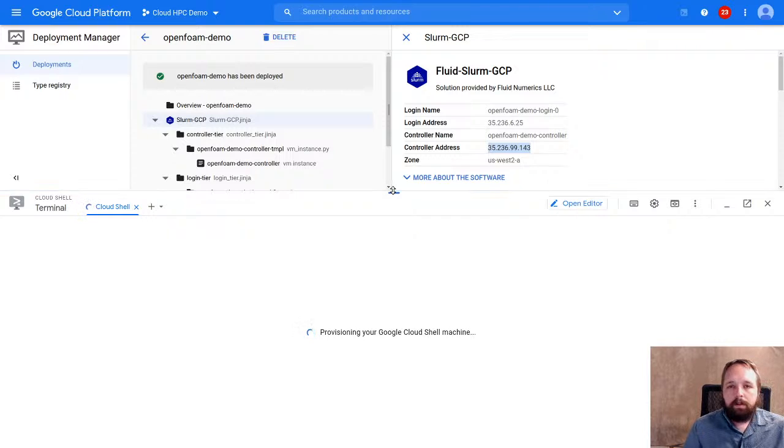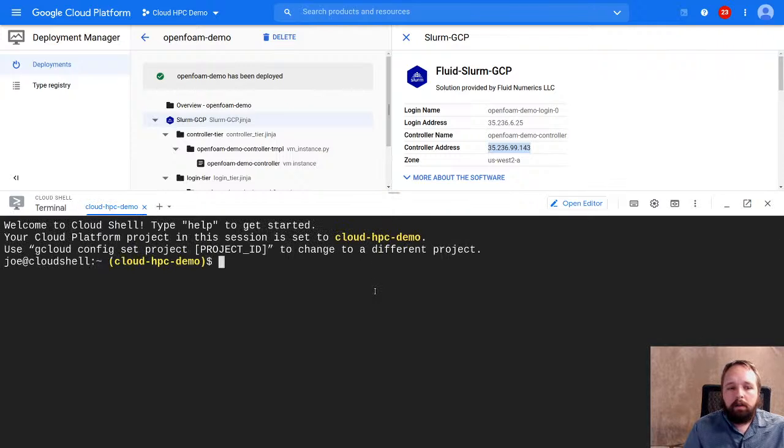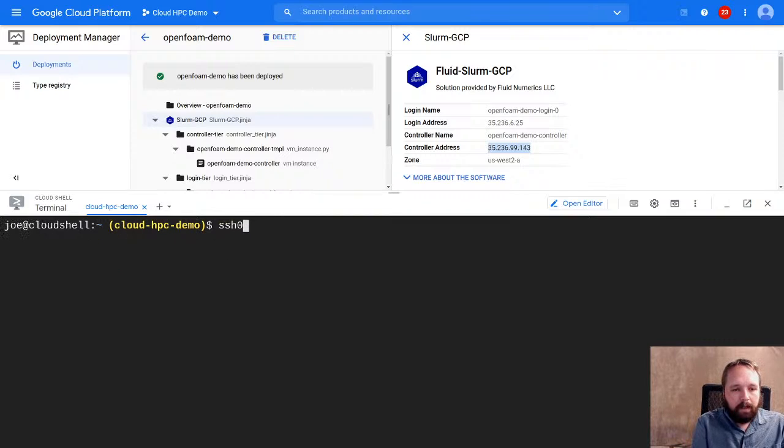Once this loads, there are two steps you'll probably want to take care of if you haven't used OS Login before. You're going to need to create an SSH key, and then you're going to want to attach that SSH key to your Google Cloud Identity profile. To create that SSH key in your Cloud Shell, just run ssh-keygen -t rsa. Now I've already created one in my Cloud Shell, so I'm not going to run that. But if you haven't, go ahead and do that now.